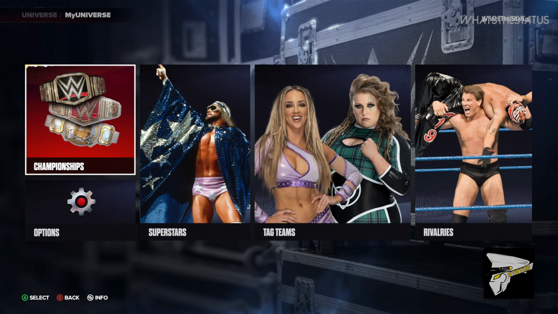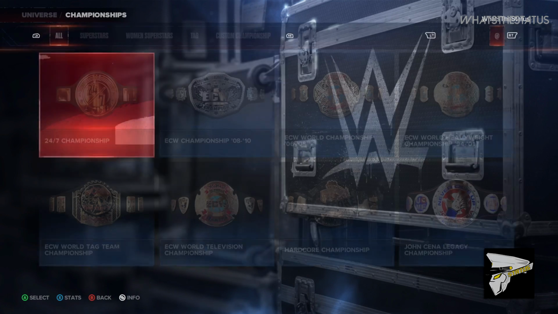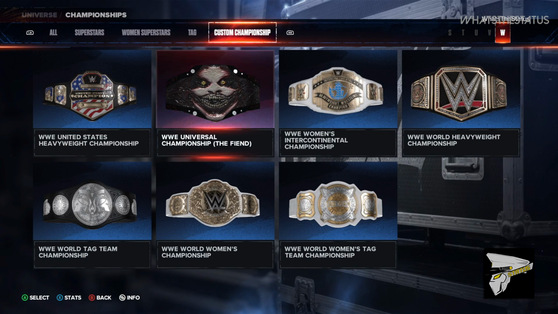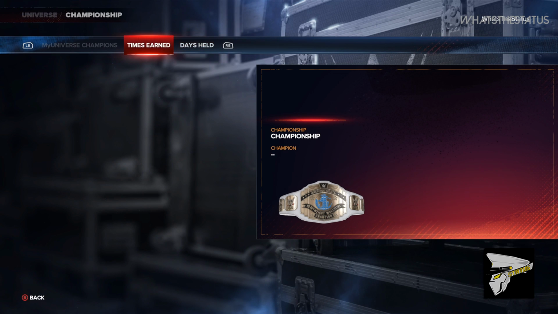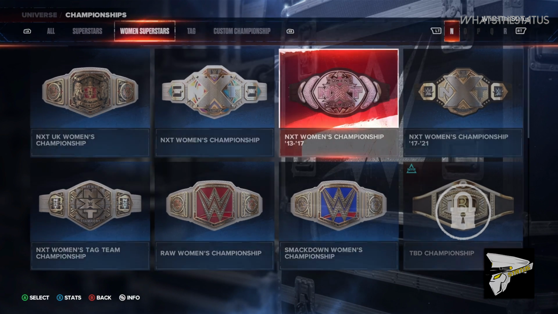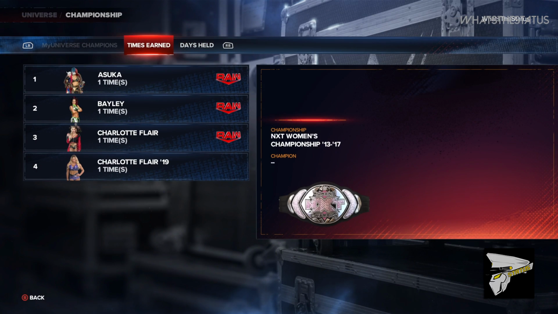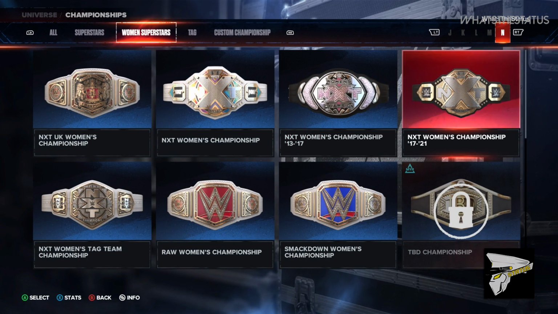Also, when I was offline, I created my own championships by just making duplicates of the ones in the game. The reason why I did that is because I like to have clean records for mine compared to the game having their own records. Some of the stuff is a bit inaccurate, as you can see, 2 Charlotte Flairs. I don't really like that. I like to have a clean slate.